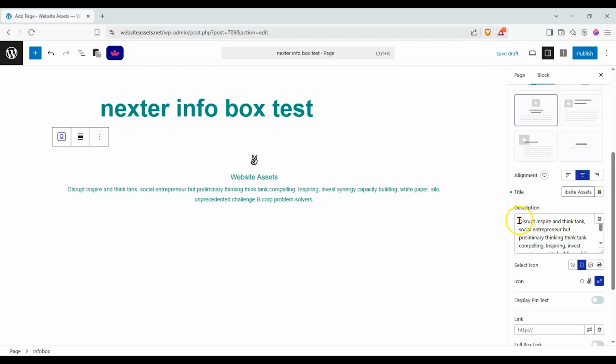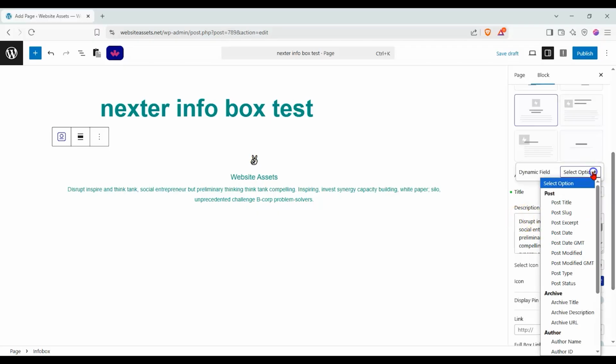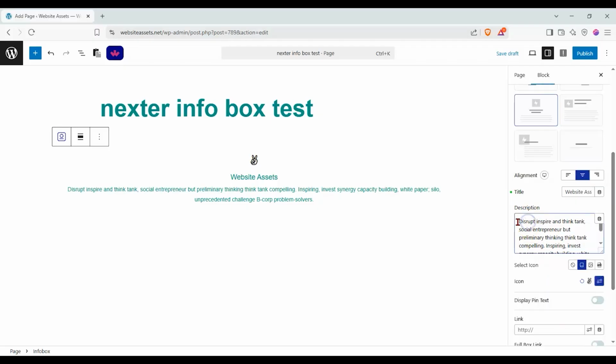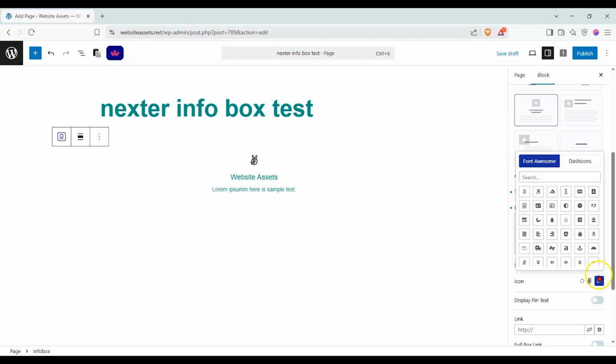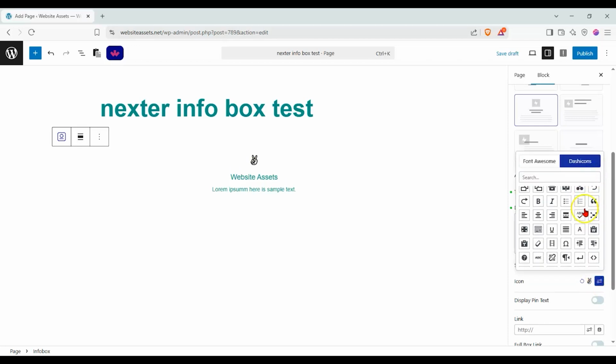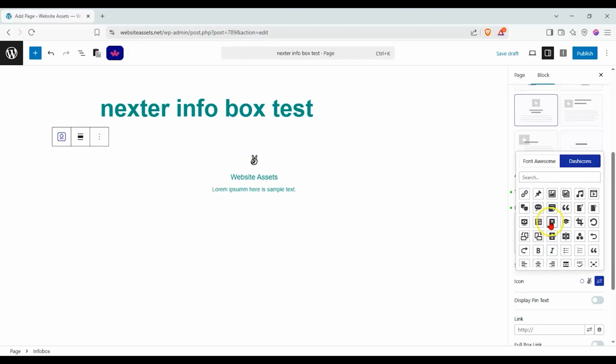And then here you can also change it to a dynamic field, so we can take post titles, archive titles, authors, comments, and so on and so forth. Okay, and we can also change our icon over here. We can select it from our provided icon libraries over here.